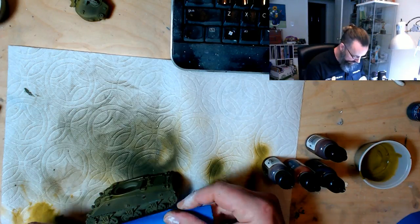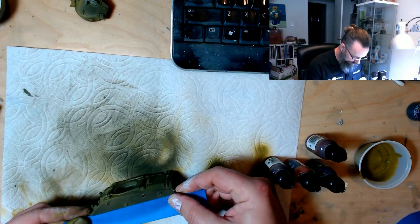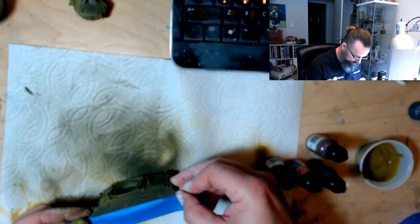Where's my up armor piece? Here we go. Up armor piece. All right. Normally I would take these outside, hit them with enamel varnish, and let it sit for 15 minutes, but I also don't want to do that today.